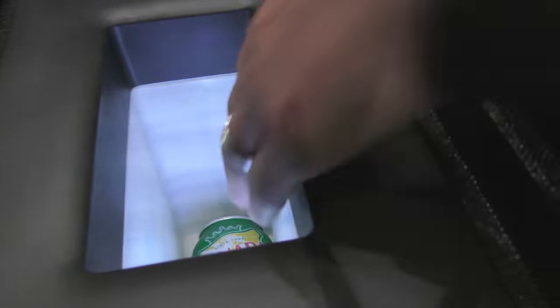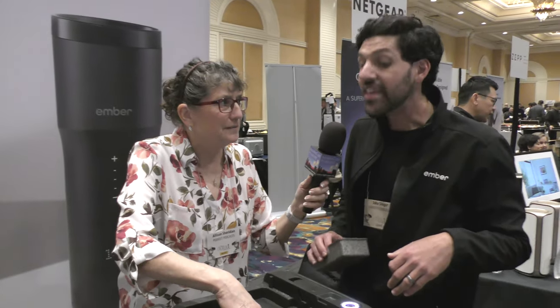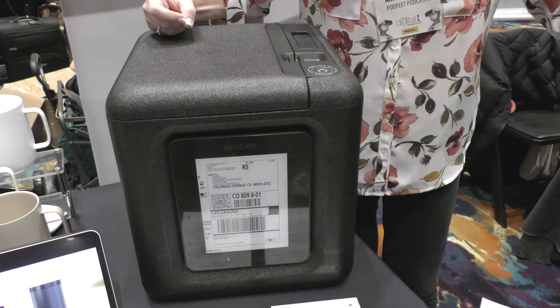Inside we've got a cold ginger ale — you can feel the walls, it's actually quite cold in there. Right now we're shipping drugs like Humira and pens that'll fit perfectly in the payload. It's about 14 inches on a side. You can use our cloud-based dashboard to track your package in real time — you always know exactly where it is and what temperature it's at, so when the medication arrives at your doorstep, you know it's safe, effective, and not spoiled. When you're ready to ship it back, there's a one-touch return to sender. We have an e-ink shipping label display on the front — you push one button, the label changes to the return address, and it notifies the carrier to come pick up the box.